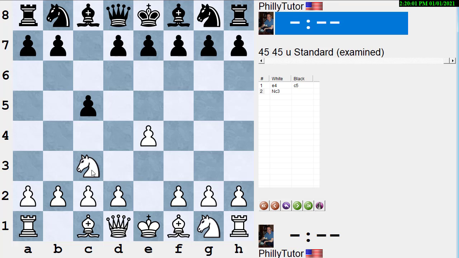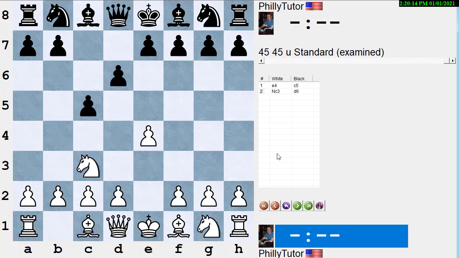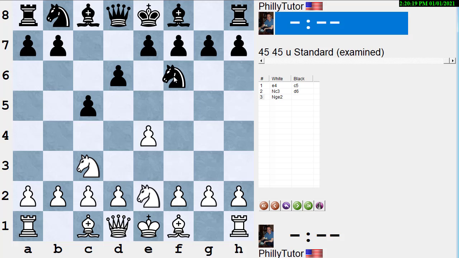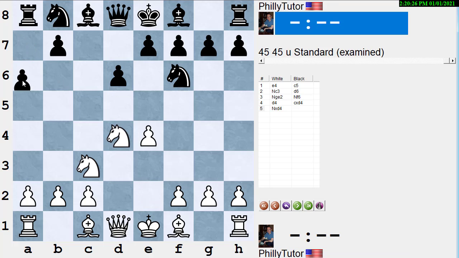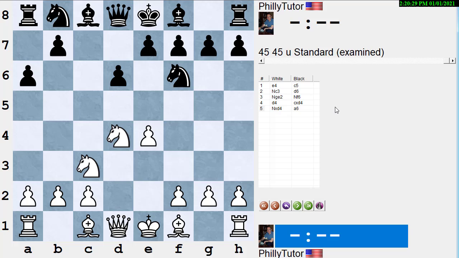Let's say white plays knight c3 and black does want to play a Najdorf. Well, d6 is not the main move against knight c3, but it's not a bad move either. And if black wants to transpose into a Najdorf, he can play d6. And now if white plays the Sicilian chameleon, and black plays knight f6, and white plays d4, well, voila. C takes d, knight takes d4, a6, and black has gotten what he wants. He's gotten into the main line of the Najdorf by transposing with that d6 move. Notice he didn't commit himself to knight c6.